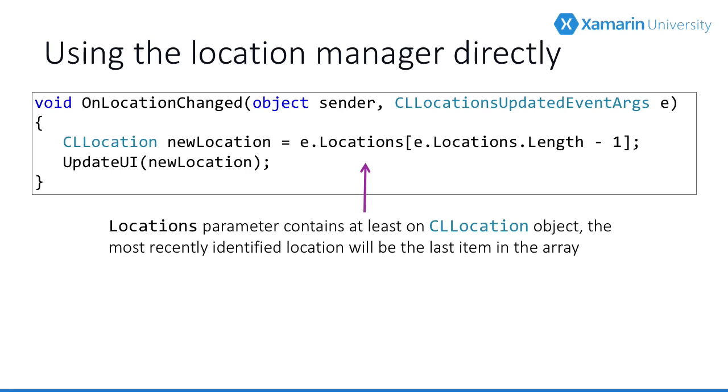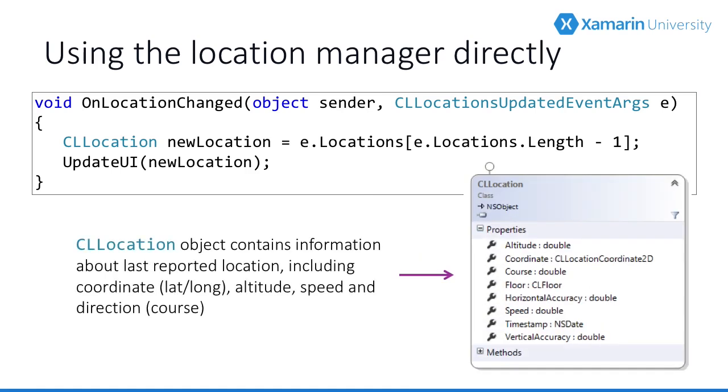Of course, there may be situations where you need to look at each and every location update that you got. But in many cases, just using the most recent one will be sufficient. So you'll be able to just do like our slide here and grab the top one. Then, of course, update your UI with that new location object. The location object contains many useful and relevant pieces of information about our current location, like obviously the lat-long coordinate. It contains our level of accuracy of the lat-long coordinate, our altitude, our course or our heading, that's what direction we're moving in or facing, and our speed.